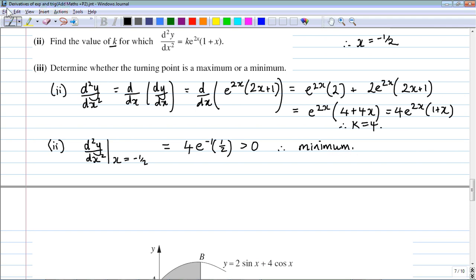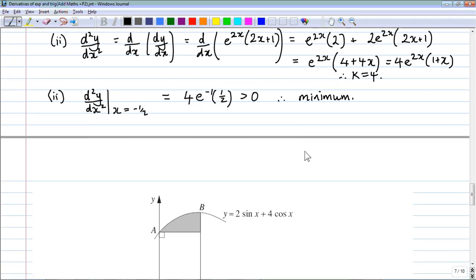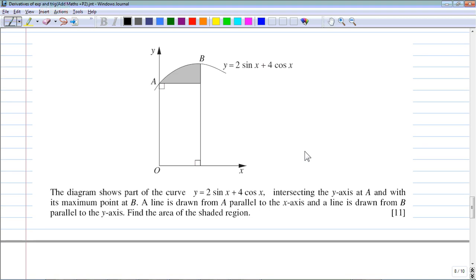We can use all the same principles you've already learned about calculus. So let's just double check that. x was minus 1/2, giving me minus 1 here and 1/2 here, so that's clear. Okay, let's look at the next example.